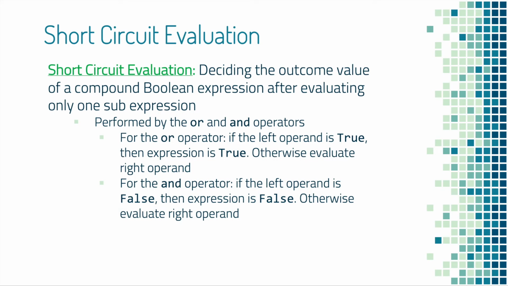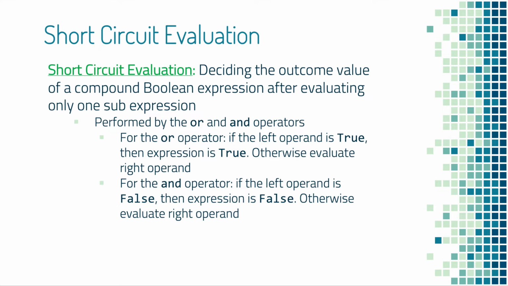The last one we're going to talk about is going to be the not, but before we get there, we're going to talk about what's called short circuit evaluation. So if you notice back with these other two, with and, if either one of them was false, it was false. And with or, if either of them are true, it's true. So what this means is if I have age is less than 30 and balance is greater than 1,000, I have an and operator there. If the first one is false, does it really matter what the second one is? No, because if one of them is false with an and, then the entire thing is false.